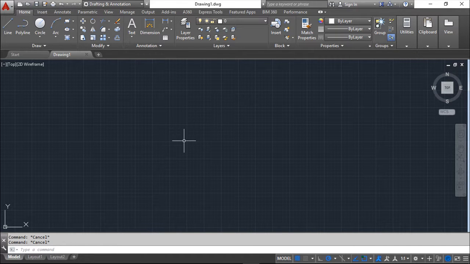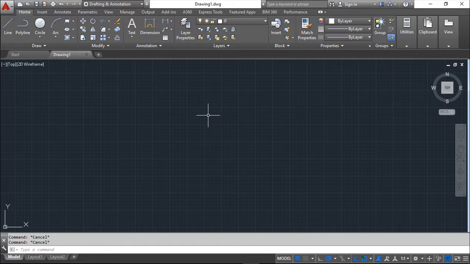And we can start with the standard cursor, which is the one that you are seeing on the screen, this cross with a little square in the middle. And this cursor tells you that AutoCAD is waiting for instructions, so nothing is happening.